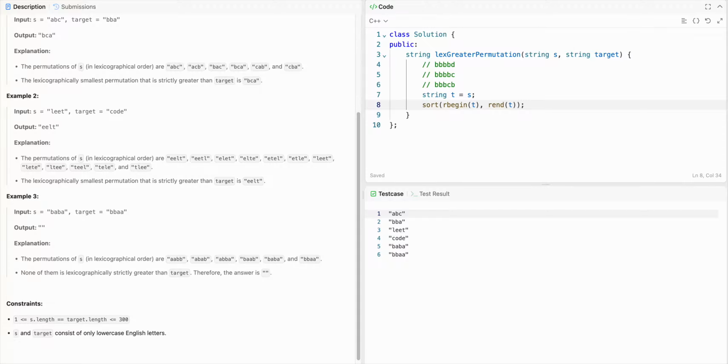So this is the best t that we can get by sorting all the t's, and the thing is that if t is less than target, we return an empty string because it's never possible if the best string is not able to do that.